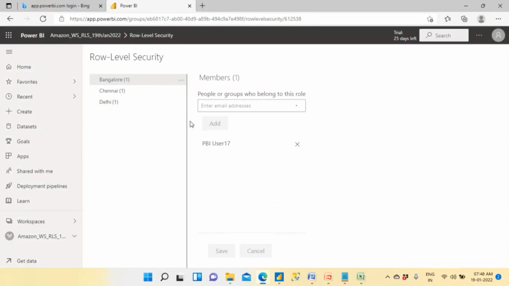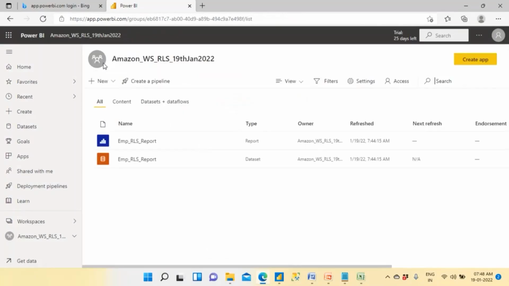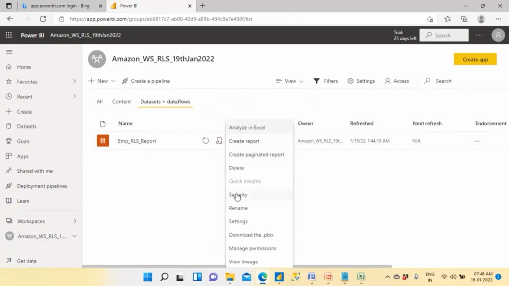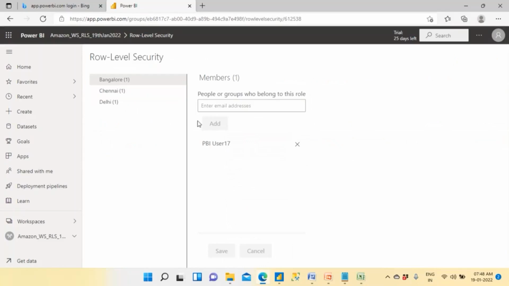So when you click on 17, 17 will see Bangalore data. Now when you click on Chennai, 15 will get this data. Delhi, you will see 16 Delhi data. So that is what you have done. Clear? So how did you do that? You can go either here or here. When you go, you will get a data set. Click on here and security and choose and click one. Tomorrow you may have one more user also. You can implement that user. So two people can see Bangalore data, something like that, right?